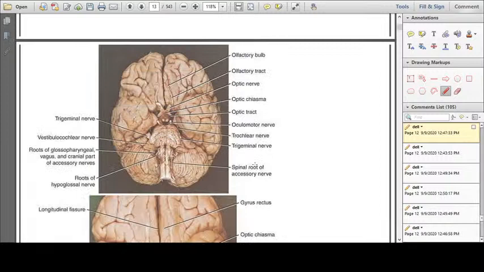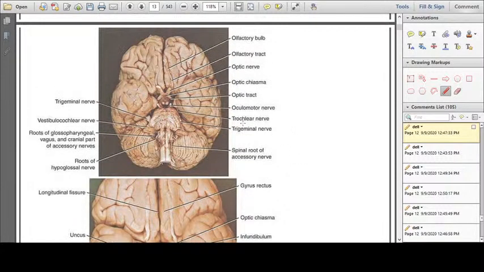So, let's move on to the next figure. What are the things that we could view from this figure? In this figure we can see the olfactory bulb, which is a bulb-like structure. Suppose this is the olfactory nerve, the olfactory tract. There is this prominent bulb-like structure at the end, which is called the olfactory bulb.